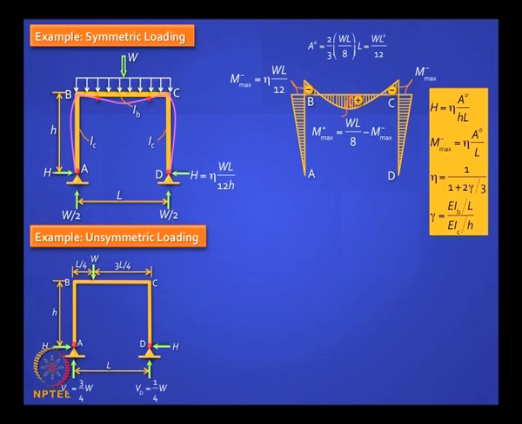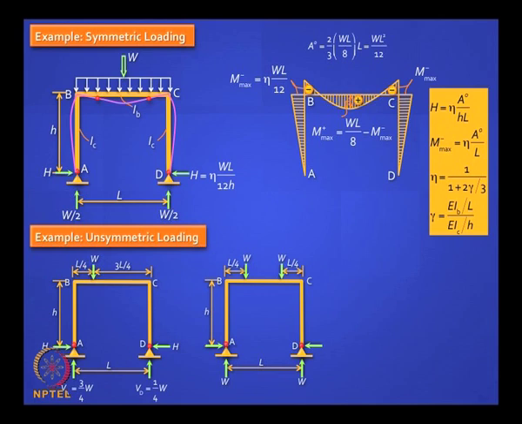Let us take a case of an unsymmetric loading. Let us say W is at quarter span loading. I mean, you can do any problem, we will just take these two and see the kind of results you get. It is smart to convert the unsymmetric loading to a symmetric loading, because there is a relationship between these two. What is the relationship? The horizontal reaction, when you have a single load, this H will get doubled, because if you invoke the principles of parity and superposition, isn't it?